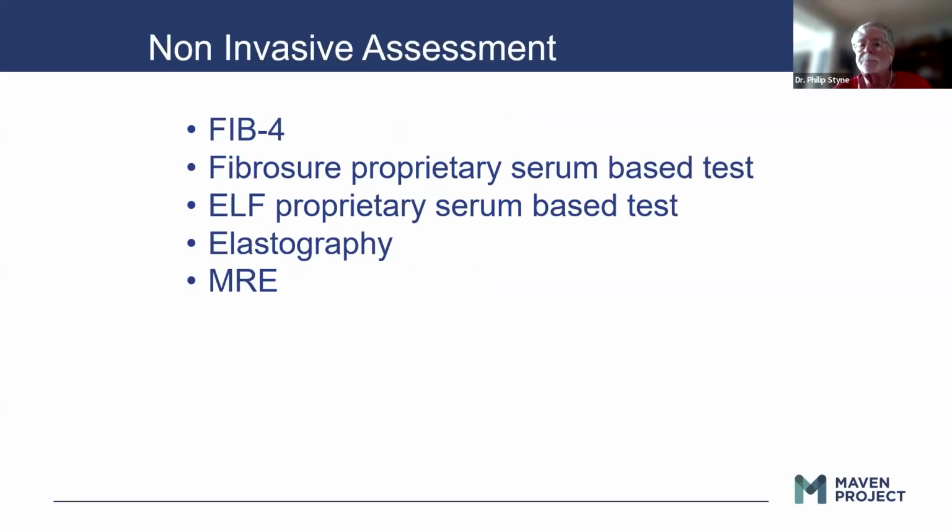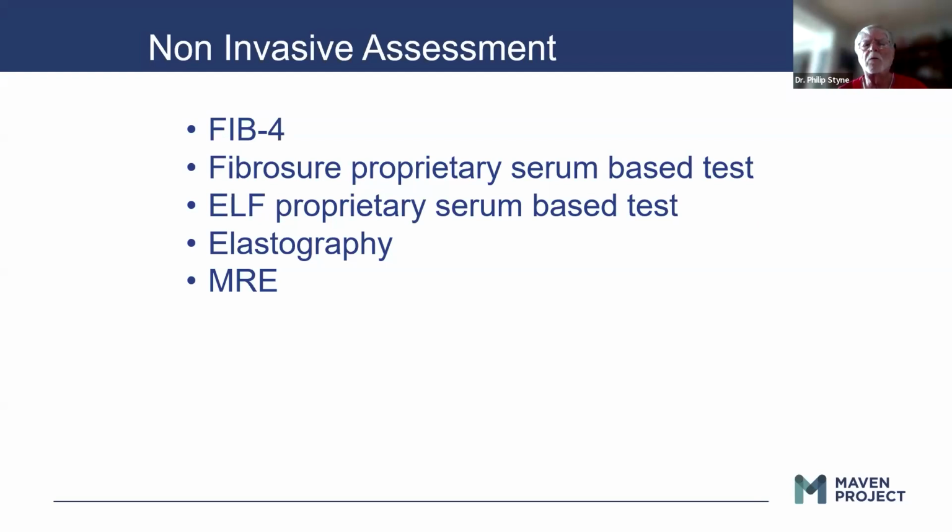Non-invasive study. Okay, FIB4. FIB4 is a simple calculation, takes AST, ALT, platelet count, and age. And it's like a lot of tests, if it's a fairly low number, then you know the patient probably doesn't have significant fibrosis. If it's a fairly high number, then they probably really do have significant fibrosis. And then there's, unfortunately, a pretty good mid-size range. That mid-size range, though, is still something that should be paid attention to and can be used to decide whether or not the patient should be sent on for further evaluation.